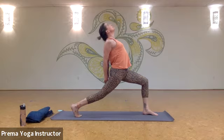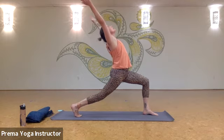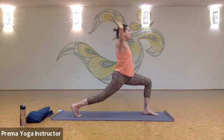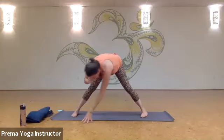Heart lifting, gaze lifting. Keep all of that, bring the arms in, up and overhead. Keep lifting the chest. Maybe see your thumbs back there, inhale. Slowly release it, exhale. Hands down, walk it around. Face the other side.